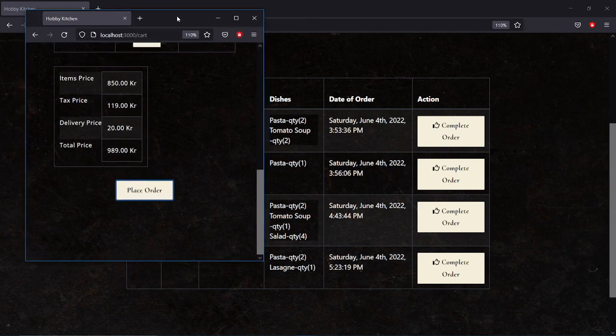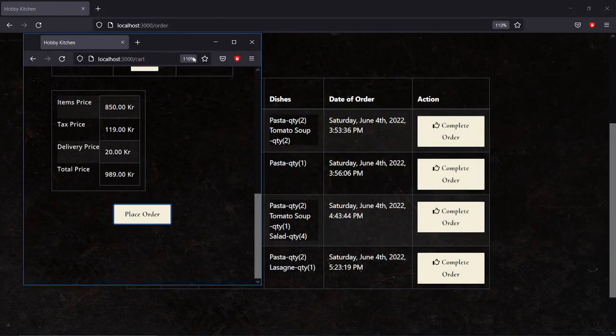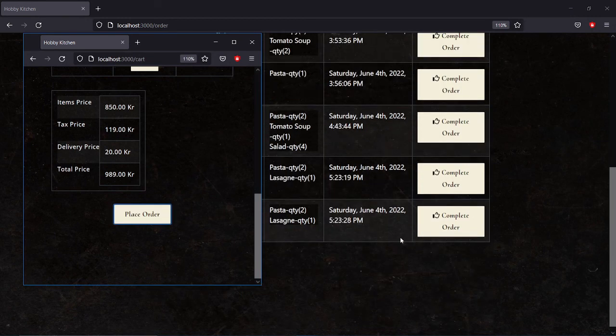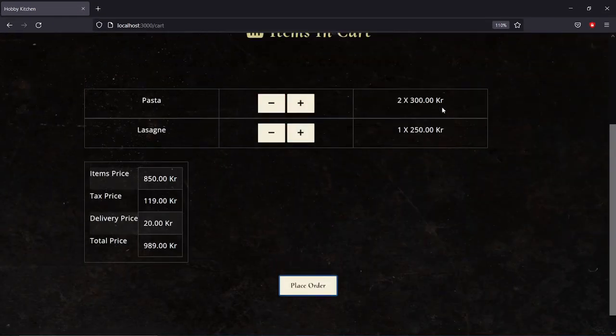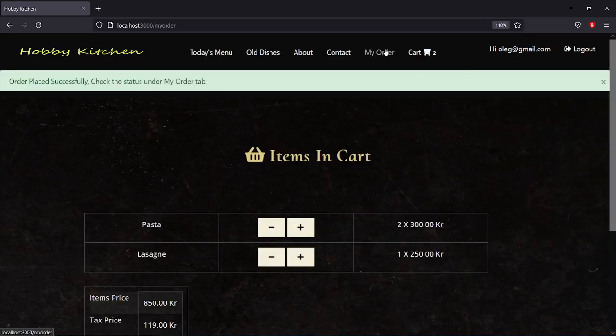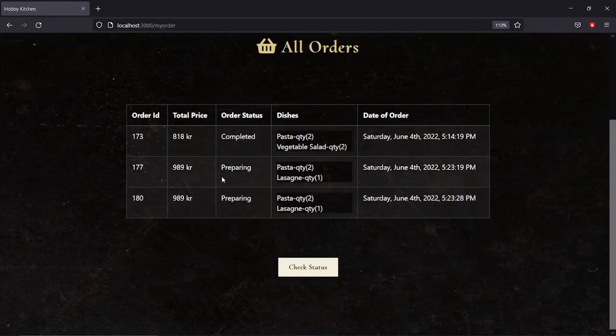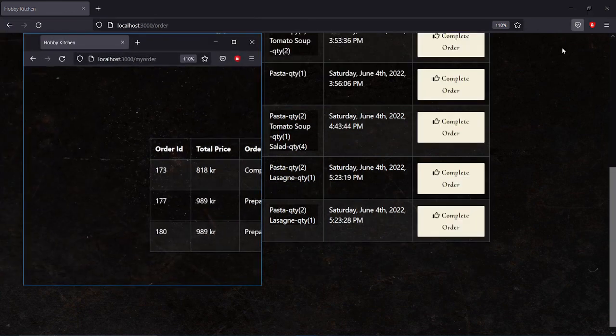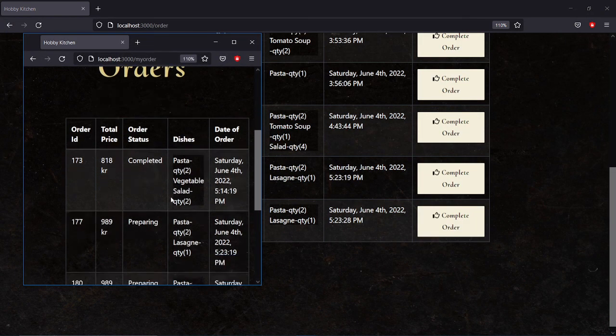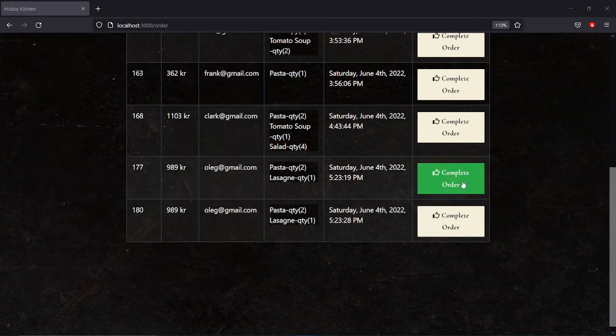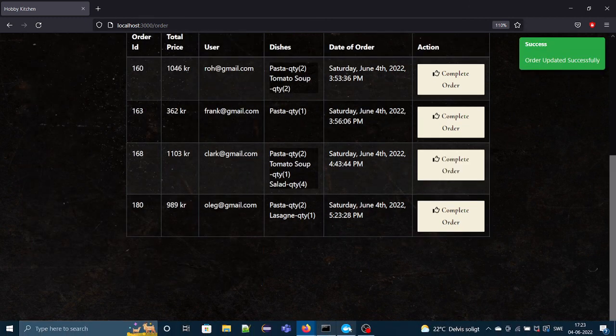So whenever a new order is placed, it is automatically visible. If I place another order, it will be automatically updated. This component is reactively updated. That is really nice. For example, if I go to my orders tab, now Oleg has three orders, and I completed one here, right?